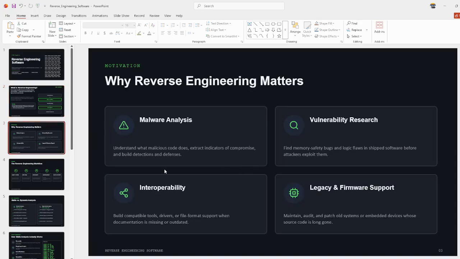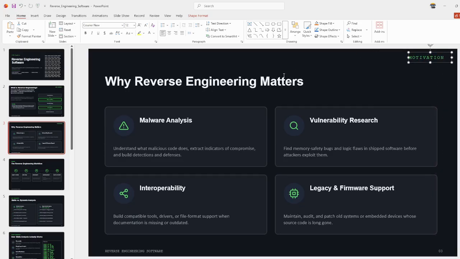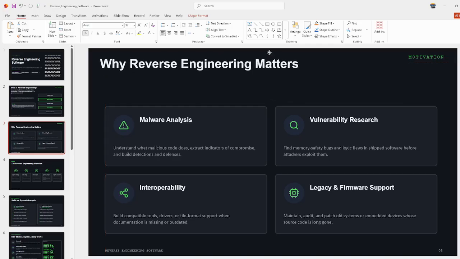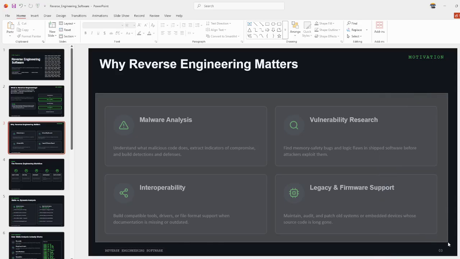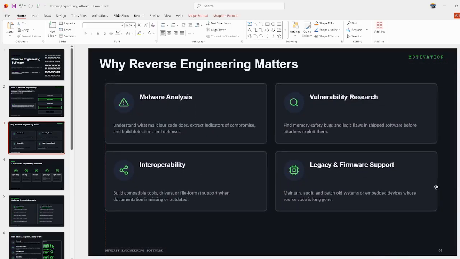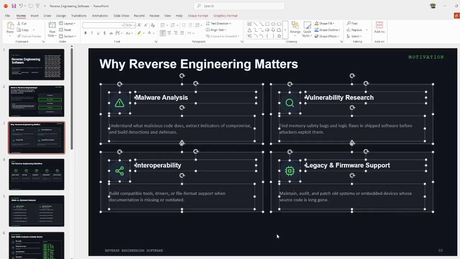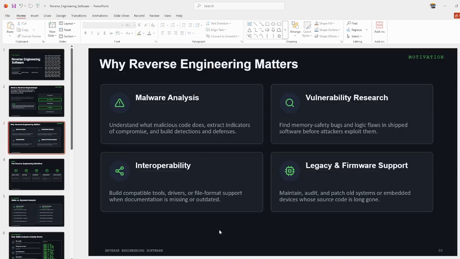Our motivation in reverse engineering is the analysis part, how it is going to work. We want to understand the analysis of the malware, how it is going to work, and what the objective of the malware is.